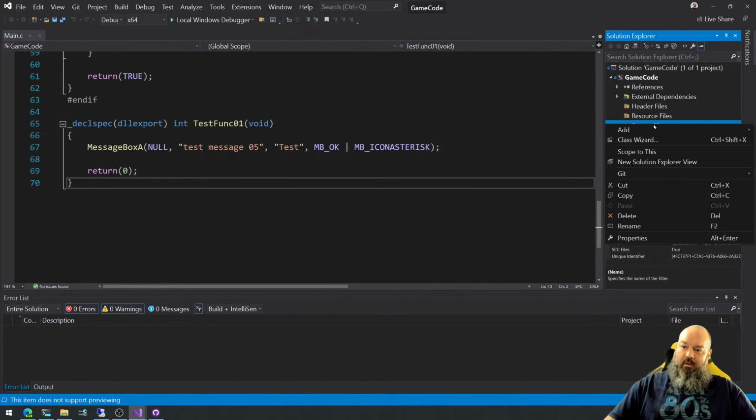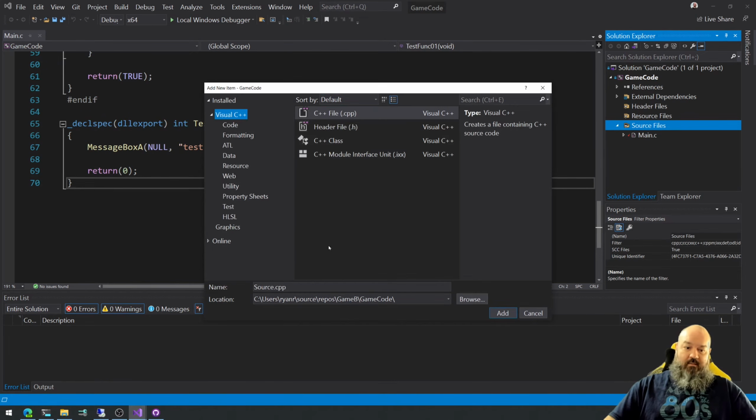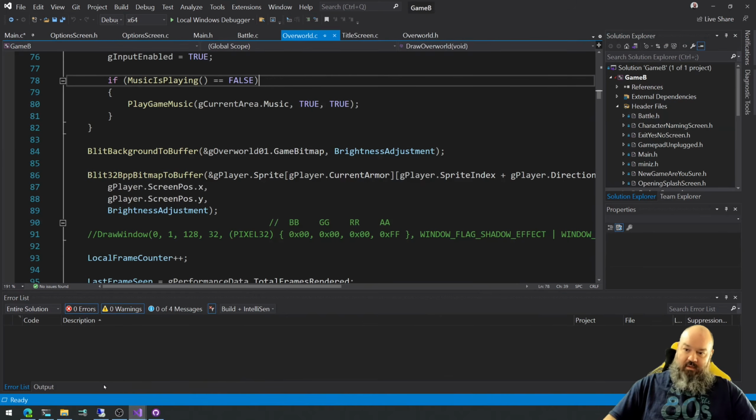Okay. Guess we got to start somewhere. So let's start with Overworld and see what happens. So I'm over here in GameCode.dll now. I'm going to make a C file, overworld.c. Make sure that I have the capitalization consistent, overworld.c.